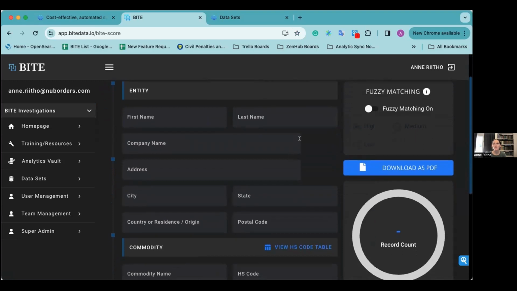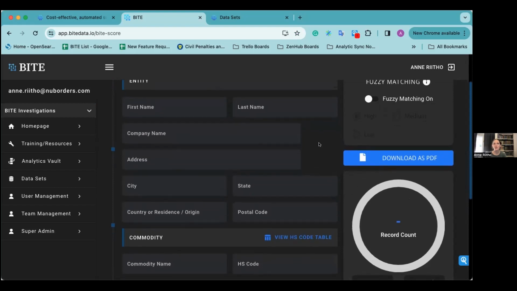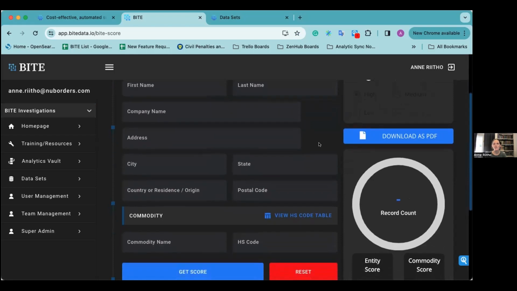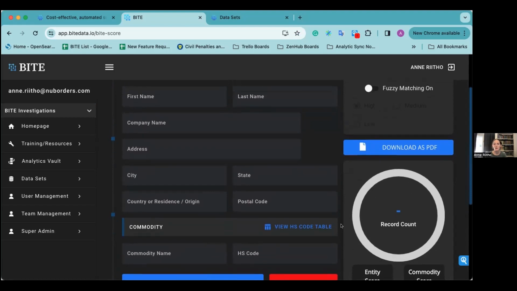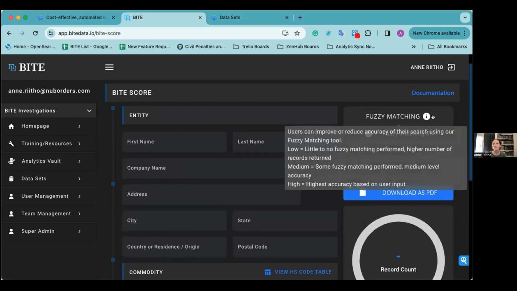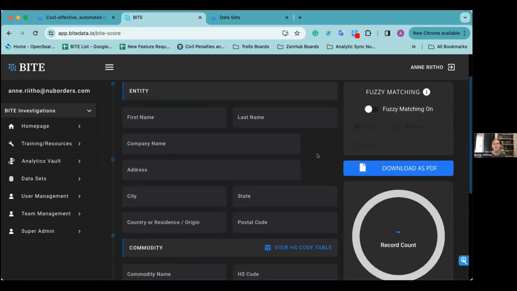You can enter the name of the entity you're searching on, and you can enter as much or as little detail as you'd like on the entity. And then down here, we have a space to put in the commodity. You can put either the commodity description or the HS code. We also have fuzzy matching available, and you can hover over this little tooltip, and it talks through what those mean. It's an easy toggle on off.